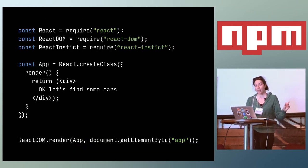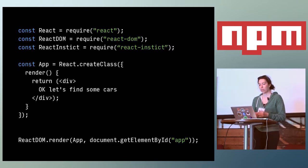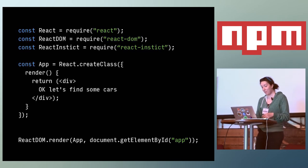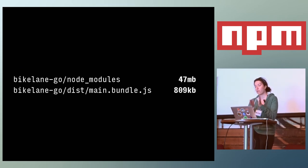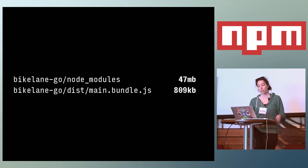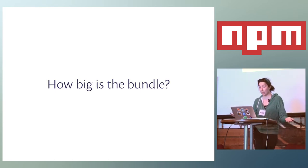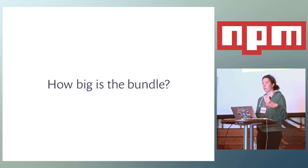For our Bike Lane Go app, here's our main JS — we're requiring React, we've got a single component and we're rendering it. We also have this plugin called React Instinct. If we look at our node_modules directory including all dev dependencies, it's about 47 megabytes combined. If you end up loading a site that was 47 megabytes, it's not going to load. Running Webpack straight off our configuration, our bundle is about 800k — because Webpack only includes files explicitly called from our source code. But going out into the world with an 800k JavaScript file that just has React and one plugin in it would be really sad.